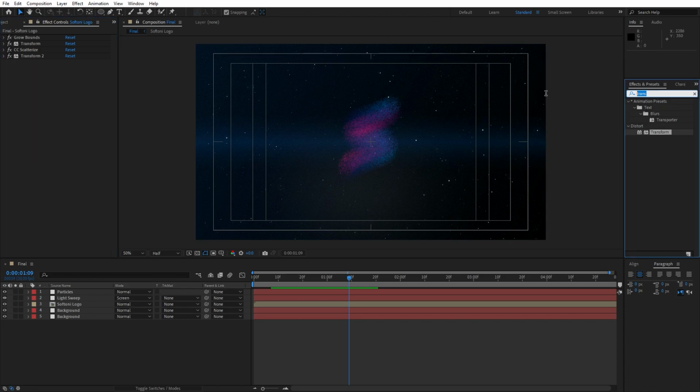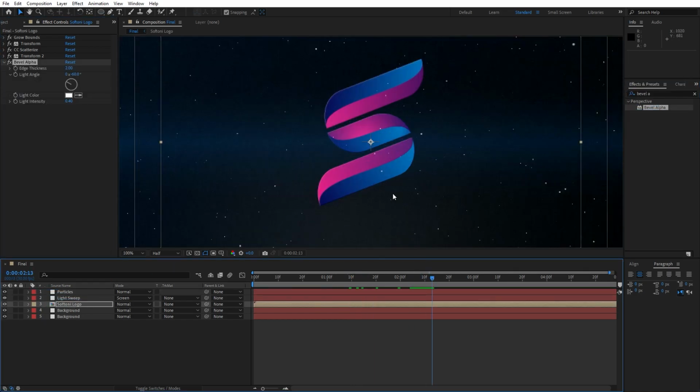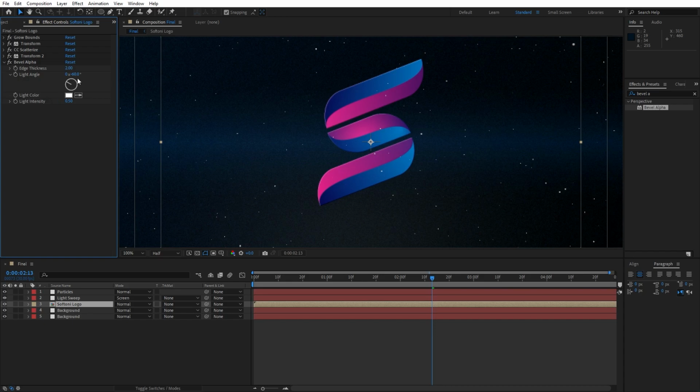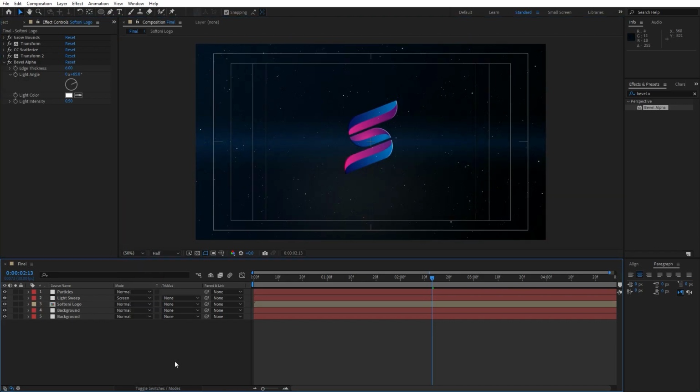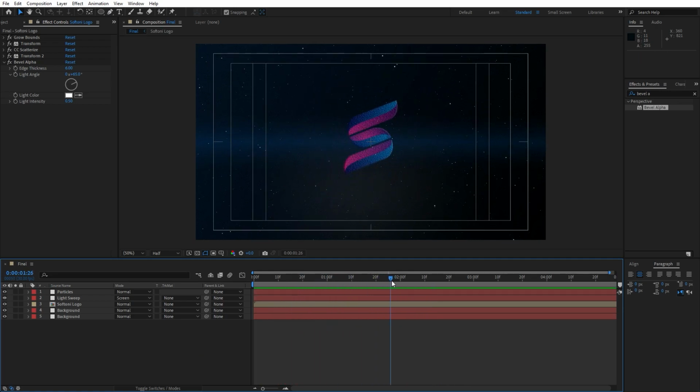Okay, our next effect that we're going to use here is bevel alpha effect. Go here in the effects and preset, find here bevel alpha, drag and drop onto our logo, and basically here we can play around with these shiny edges. For the light intensity, type here 0.5, like so. For the light angle, maybe to go 65. And also let's change edge thickness to around 6. And now as you can see, we have these cool edges in our scene. Go here, fit up to 100%, and when we hit 0, our logo is looking really cool and really nice.